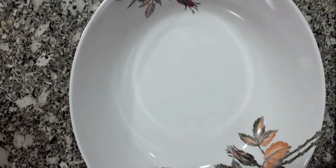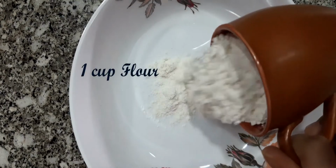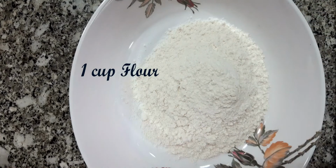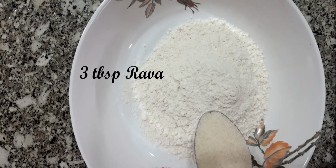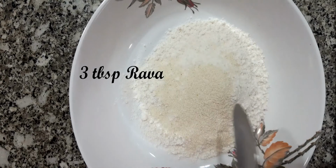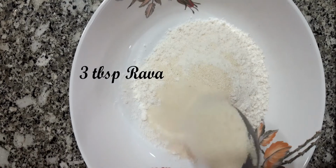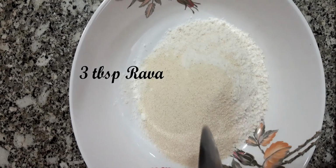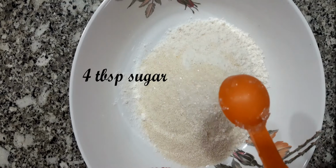Take a bowl to make batter. Take 1 cup flour, 3 tablespoons Rava, and 4 tablespoons sugar.